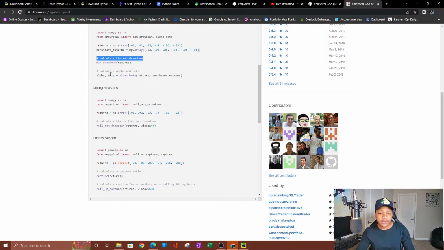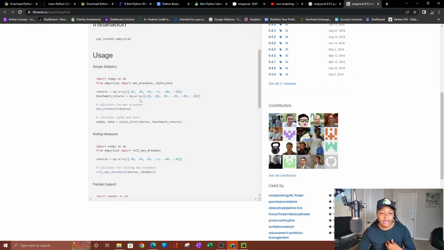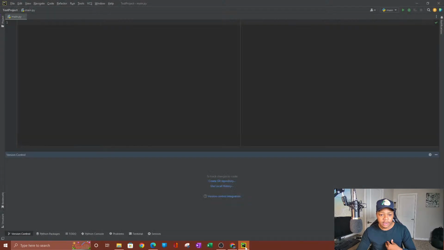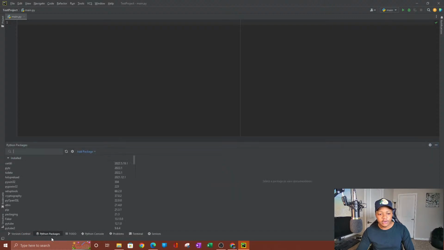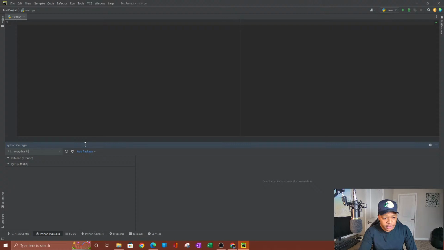It might take a little while to understand what they're trying to do, but the best way to learn how to do this, right? What I usually do if I'm learning this, I see this code here. Let me go to my Python IDE here. So I use this one. This is PyCharm. To install the package, they have this little button here where you go to Python packages, and you can look it up. You can type it in down here. Sometimes you can't find it if it's a really old one or a new one.